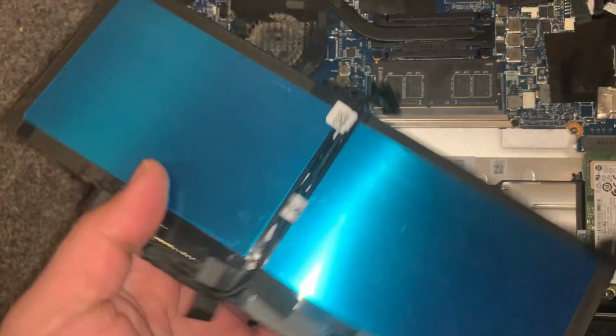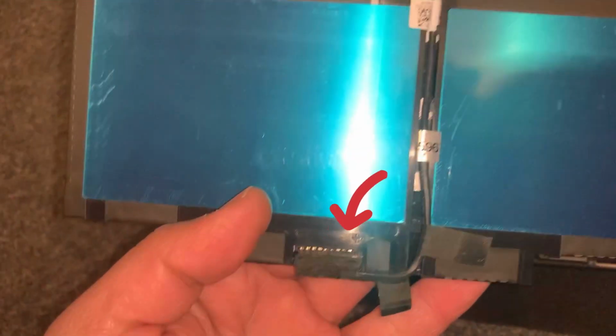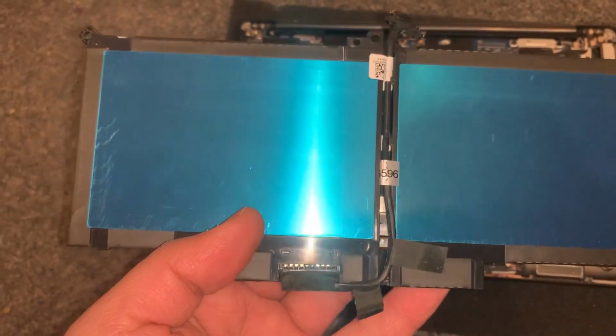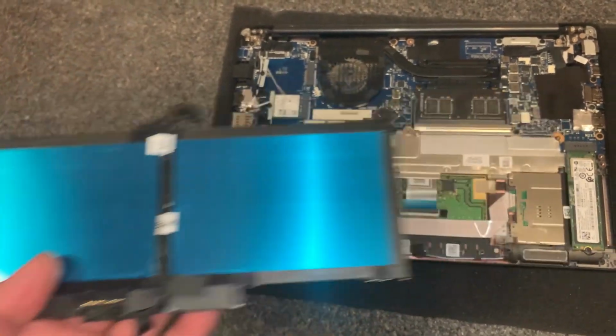At the back you've got the battery cable connector. So you need to pull out this cable and put it in your new battery and tuck the battery cable in just like this. So vice versa guys, very simple.